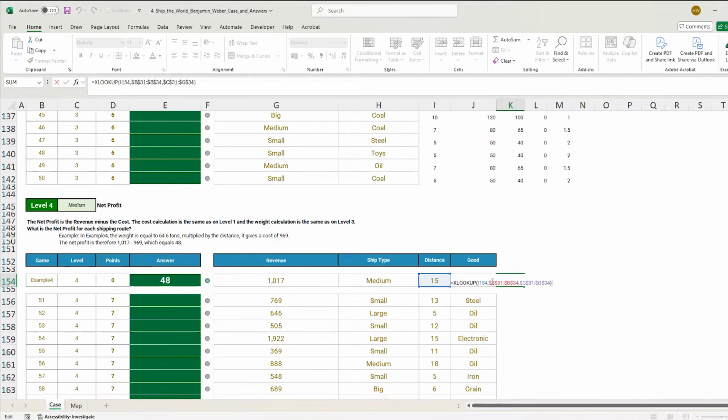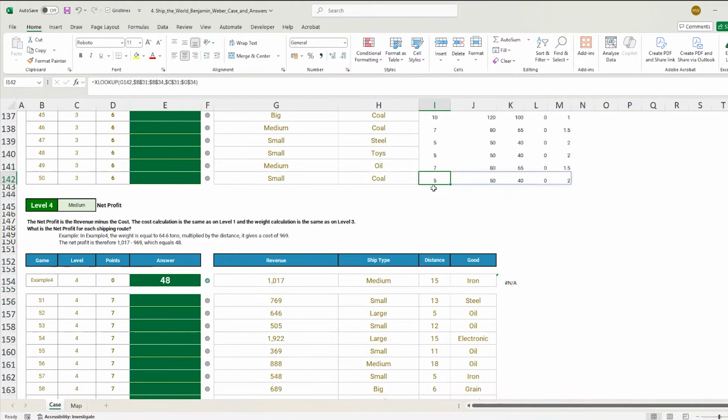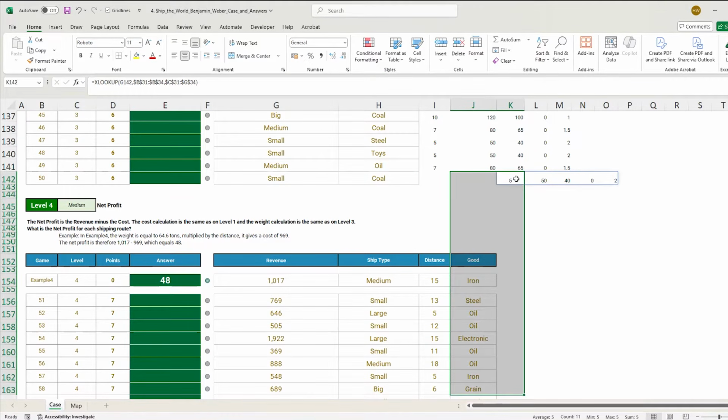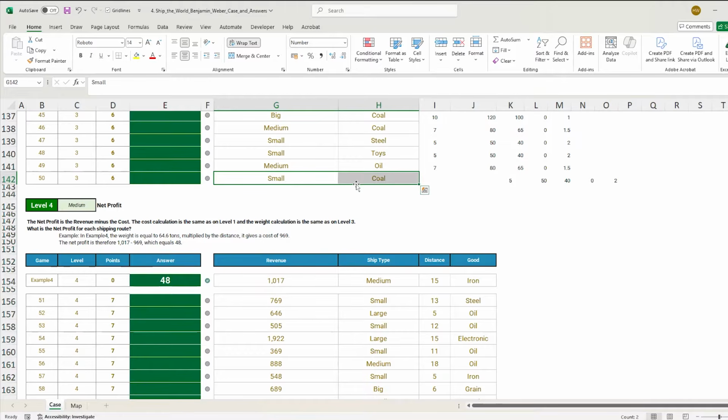So there are two options. I can either move these formulas around, and this is another efficiency tip, that you can move boxes around in your formulas. Some people don't know that one. But a much better way is to actually just move this data first. So let's just show you. I would move this to the end immediately because I know that I'm going to be in this column for my workings next. And then I would try to move these columns to where they line up here. So this is the ship type, this is the good. I'd move those here, I'd move the good here.